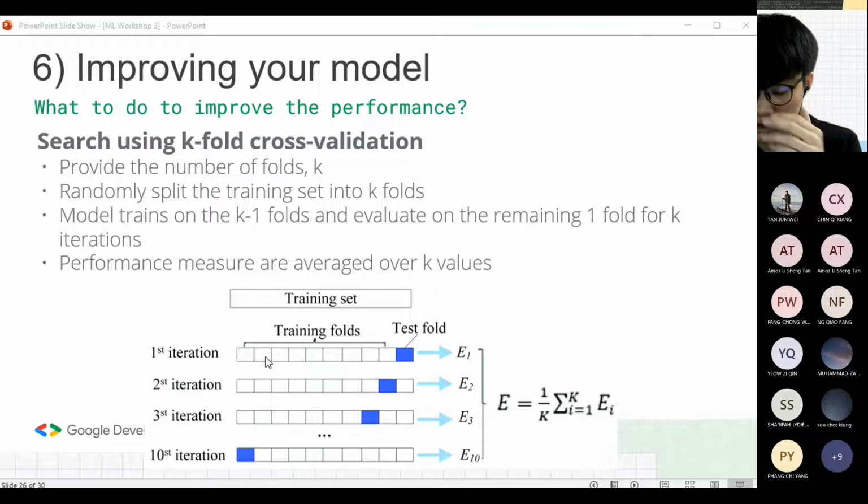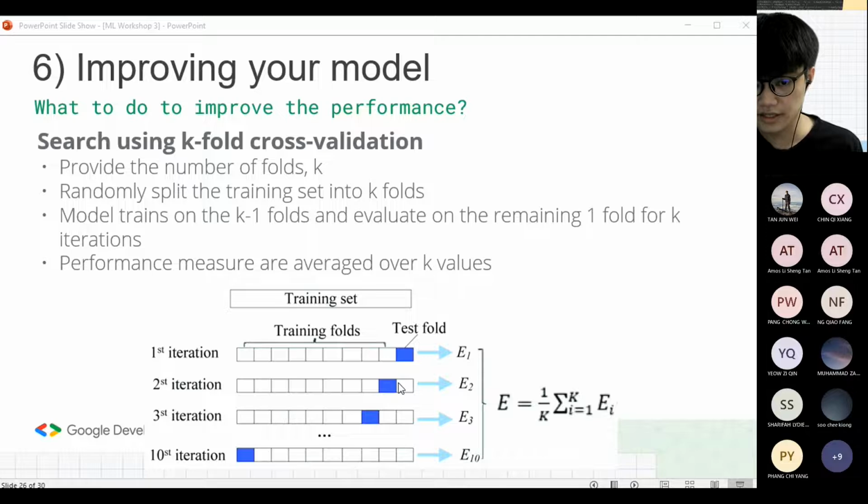After splitting the data into 10 folds, we repeat 10 times, training the algorithm using the same hyperparameters that we want to test. Finally, we average over the k values, here 10 values, to see the final performance metric of the algorithm.